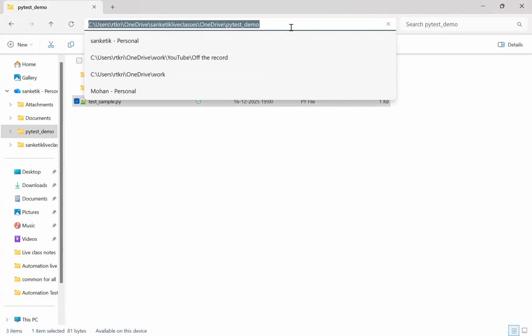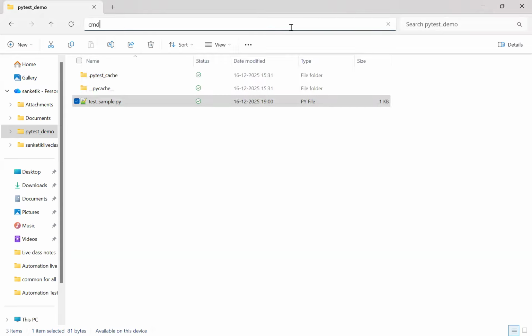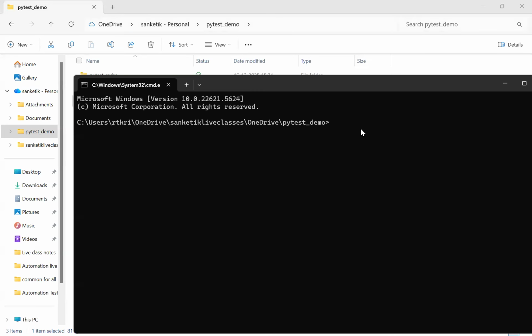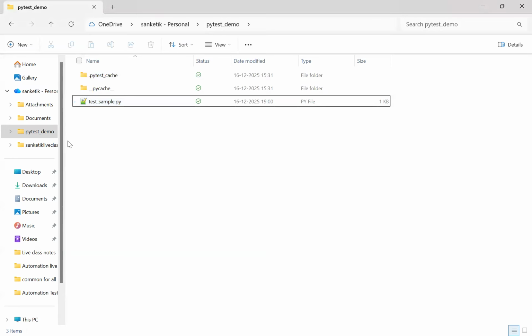Or else we can also simply type cmd in the folder path, then it will automatically open here. So OneDrive, Sanketik Live Classes, OneDrive, PyTest.demo.